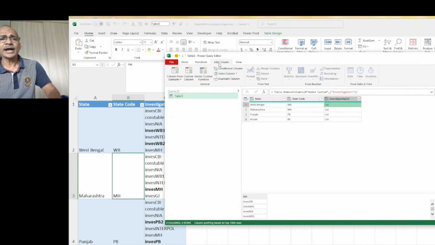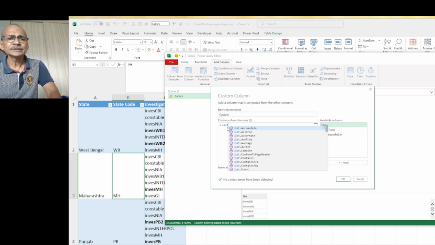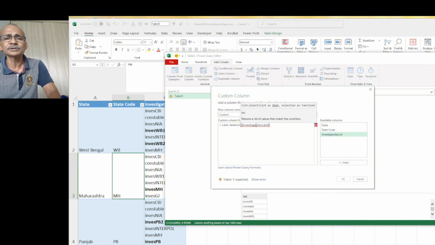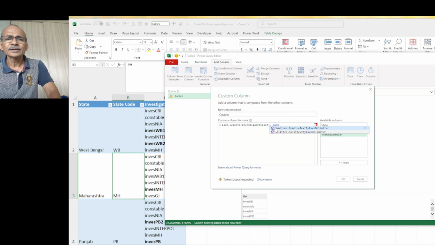So we're going to add a custom column, and we're going to use List.Select, and of course we're going to select from this list. I forgot the round bracket, and you can see from the hints: list as list and selection as a function. So we'll use each, and then we'll use Text.Contains.